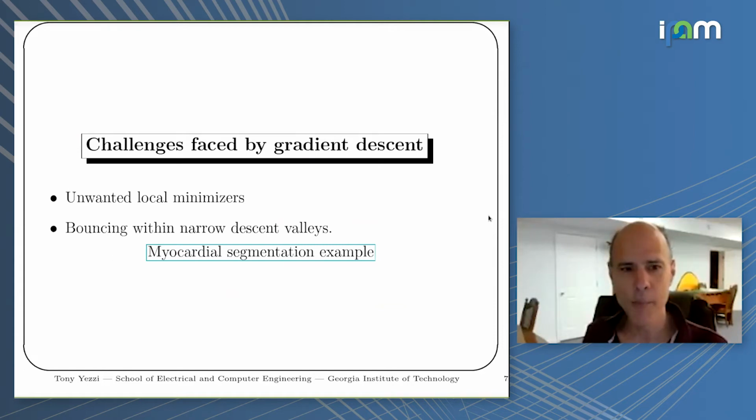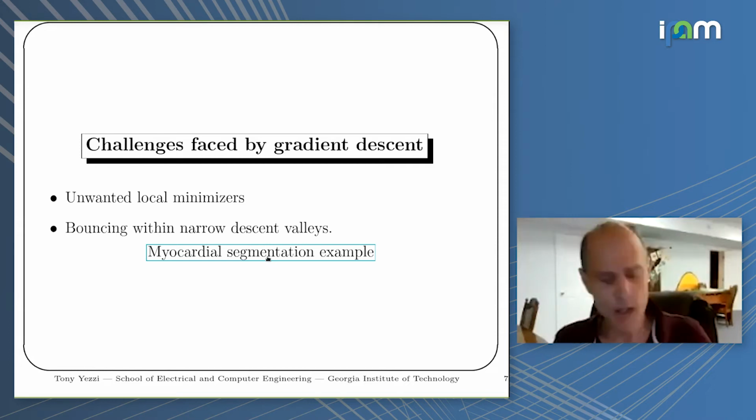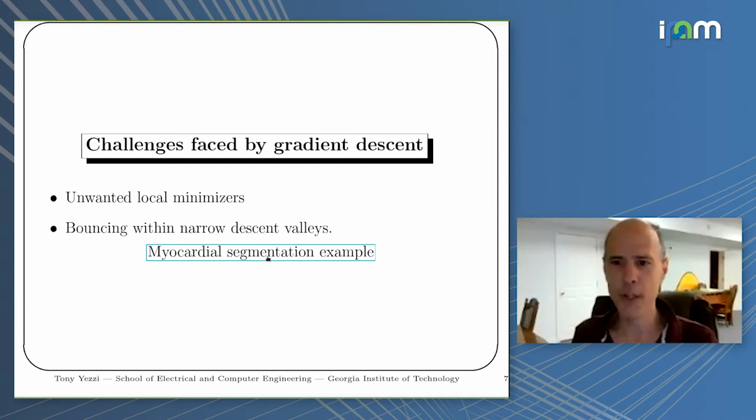And for a long time, we were having a terrible problem, not so much with local minimizers, but with very narrow valleys when we're using gradient descent for this. What was happening is that the overlap penalty that we would put in place, as long as the three regions didn't overlap, that penalty wouldn't apply. And so you go down your energy functional nice and smoothly. And as soon as overlap occurred, since it's such a strong overlap penalty, suddenly there was a force applied in the gradient. And that would change very abruptly the direction of the gradient descent.